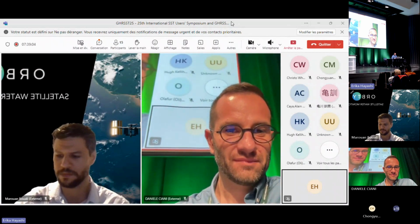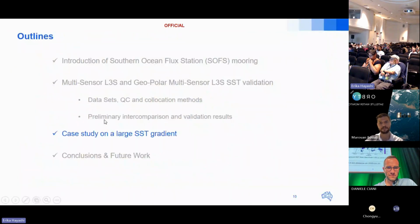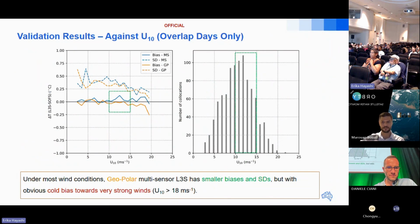Very interesting talk. Haifeng, could you go back to the slide where you had the wind speed dependence of the difference between the bias? This one. Yeah. If the satellite measurement is accurate, which it seems to be up to 10, 15 meters per second, there's not a lot of data of the bulk skin temperature difference at those higher winds. So could that change in the behavior of the bias actually be a reflection of the physical change in the bulk skin temperature difference as opposed to some instrumentation? Because if the satellite's accurate, what you're showing is the bulk skin temperature difference there, right? Because your SOFS bulk temperature is at 0.7 meters.